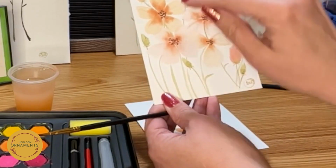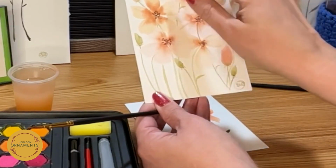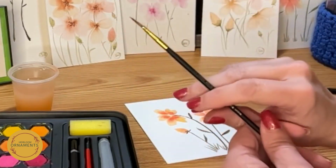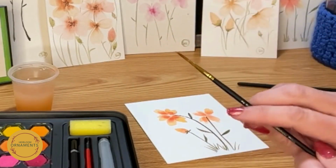And then I'm going to go back with a third color when it's really dark. Really dry. And I always try to make that as complete opposite as I can because I like it to be like the little, what is that? The stamen and the pistil. I remember all my biology days. But they all kind of have a little bit. Some of them I don't. Some I do. Depends on what you like to do.